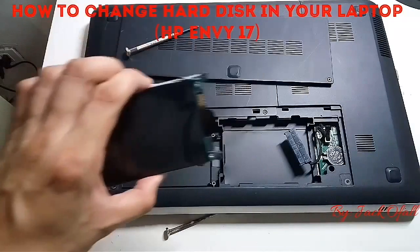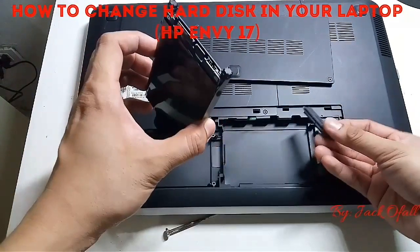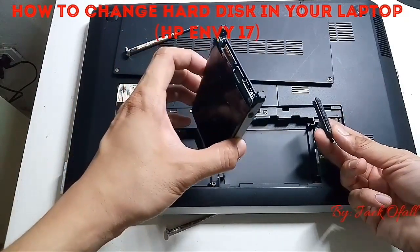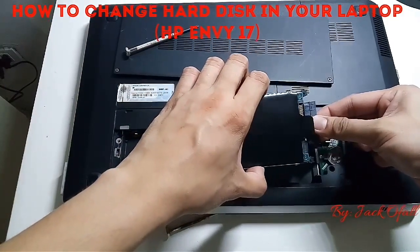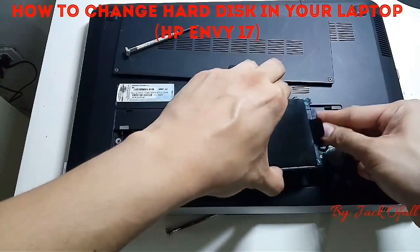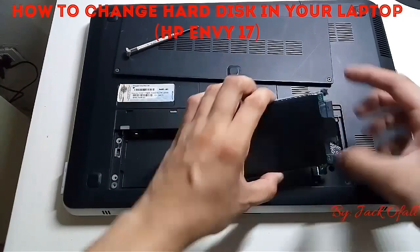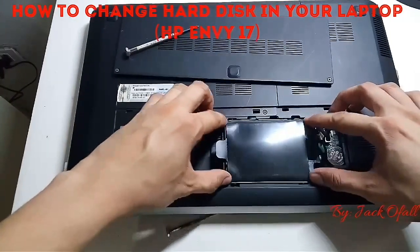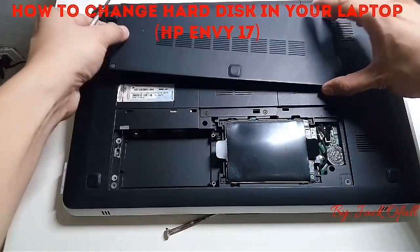Then before putting the hard disk in its place, we should connect the SATA connection. Okay, now it's connected. Then put it in place again. Now there you have it. Then screw the cover again.